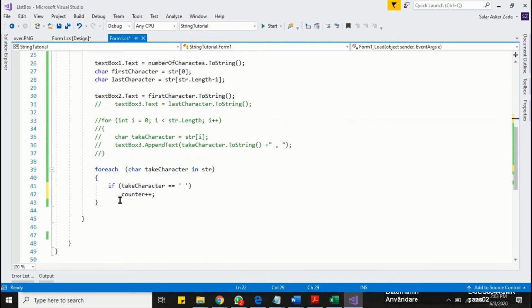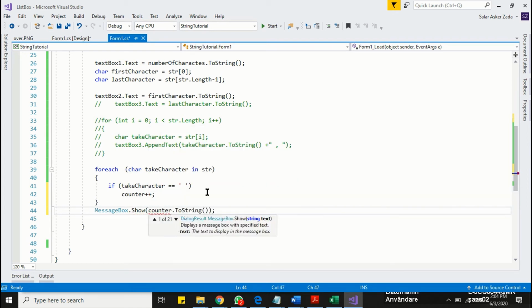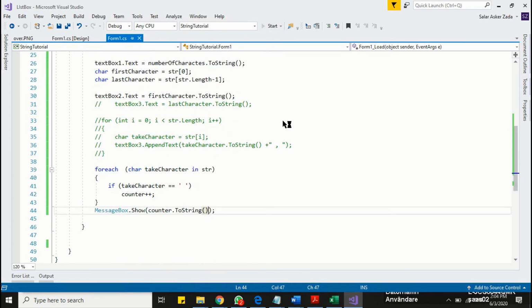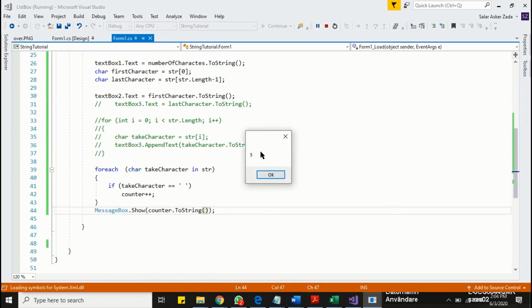Just compare every character with the white space character. Run the program. Here you see the results. We have 5 spaces in our string.